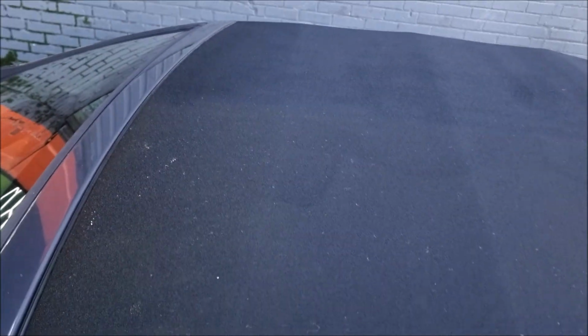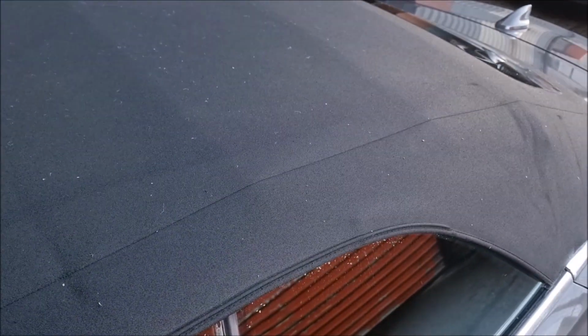Well, I've gone over the one side of the roof twice, and you can already see the difference. It's not dried out properly yet, so I can't tell for sure, but it is looking like I've got the majority, or 99% of it. I might have to go over it one more time, but I'm going to get this side done now, and then I can have a look as the other side dries. I'll know. So I'm going to get on with this. I'll see you a bit later.